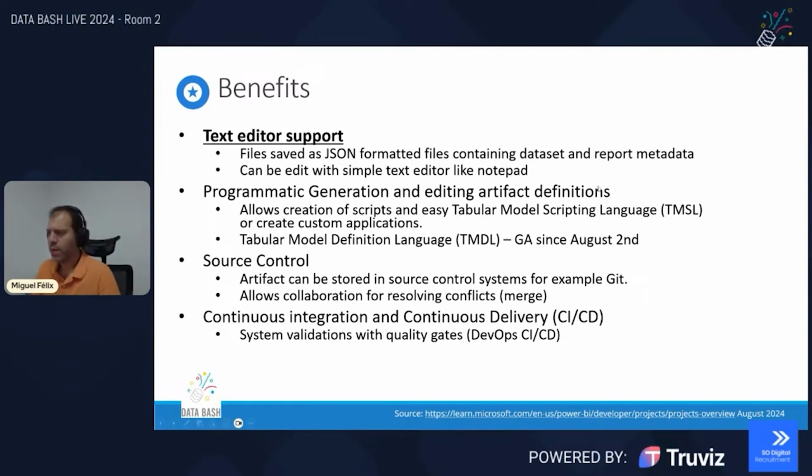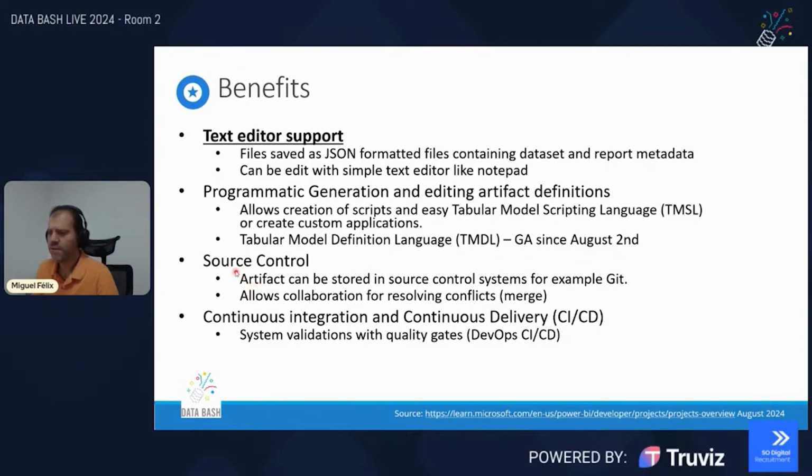Over here we have the TMSL, the Tabular Model Scripting Language. This was the one that was present until a few months ago, and is still available. So it's the default one. And then we have the new one, the Tabular Model Definition Language. The TMDL, as the Power BI team calls it. You can use one that went GA since August 2nd.